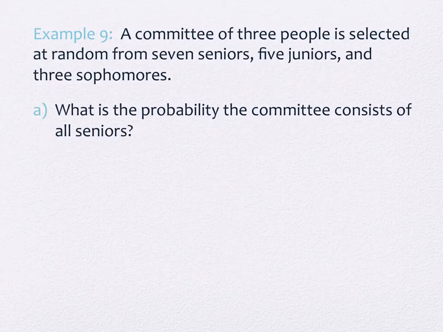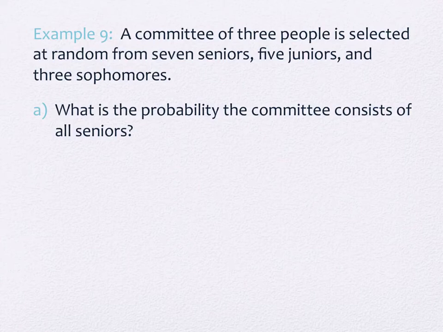I've alluded to this problem with freshmen, sophomores, juniors, seniors a couple of different times. We're creating a committee of people, and while they are distinctly different people, all we care about is their classification. So they are not actually discernibly different, right? In some fashion, you could think about it almost like a permutation of like objects because they're not discernibly different. But you can also think about the fact that the order of them doesn't matter. And that's actually the easier way to think about it in terms of the rest of the problem.